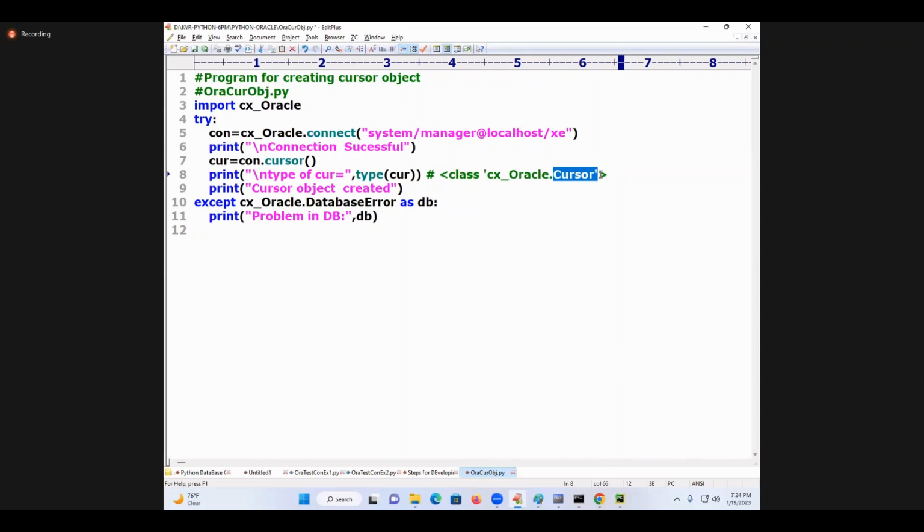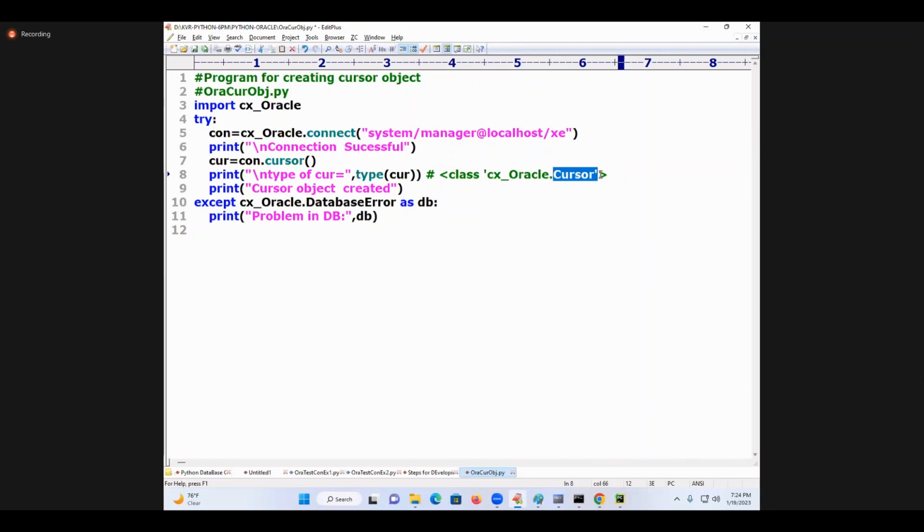Good. So what is this second topic? Creating a cursor object. What is the use of cursor? Cursor is an object which will carry the query from the Python program to the database environment and bring the query result from the database environment back. That's all.